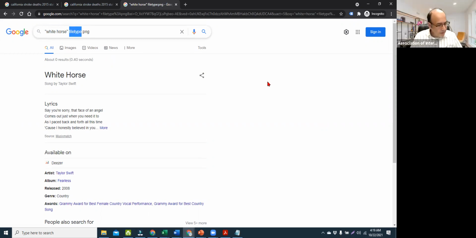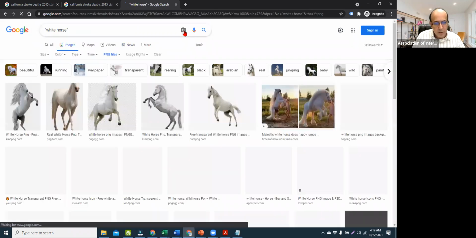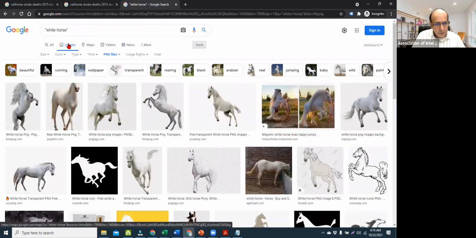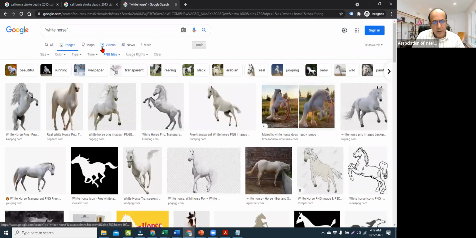That's what I was telling you before when I was explaining about images. It's a totally different technology. When you're doing images, you have to upload an image. If you do images, you will get all these images, but you cannot create a search query. You could just put the word and press, and images will show up.